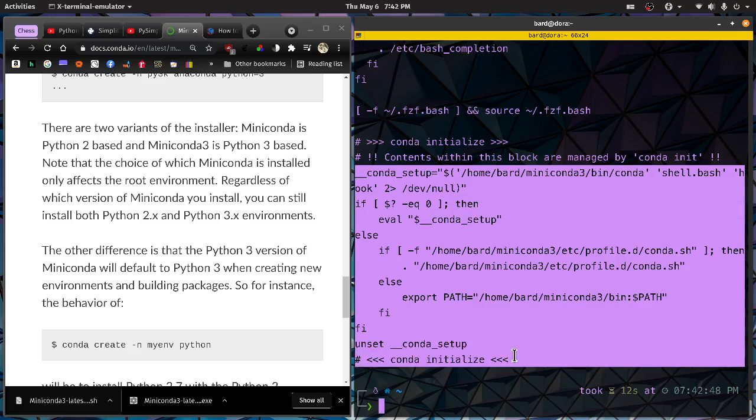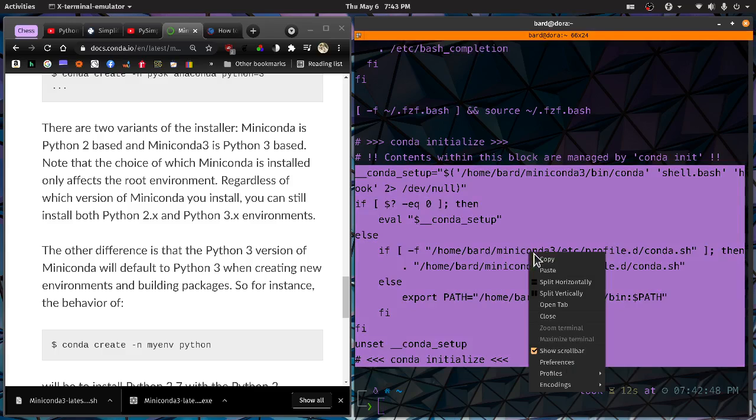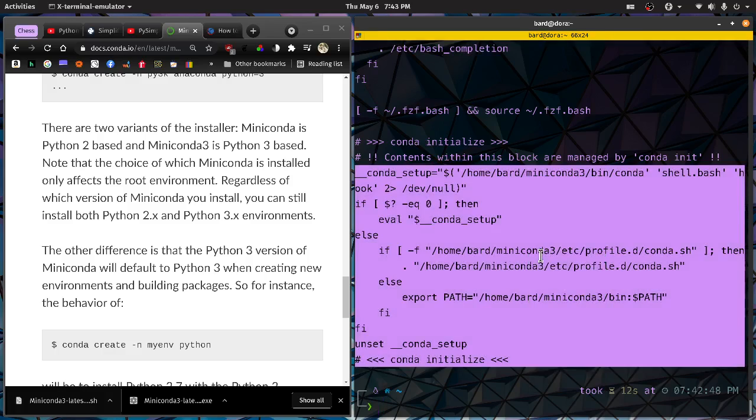And because I ran this using sh and not zsh, it stuck it in here. And we don't want it in here, we want it in .zsh.